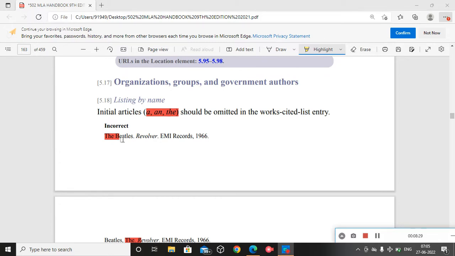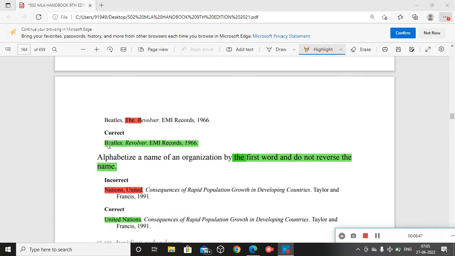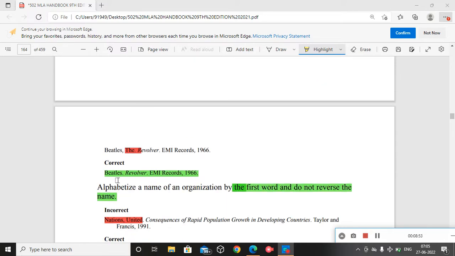Sometimes the name of an organization, that's what it is, it's not the name of the work. It's not in italics, so it's easily identifiable that it's the name of some organization, group, or government author. Now, it's about omitting the articles from both parts.